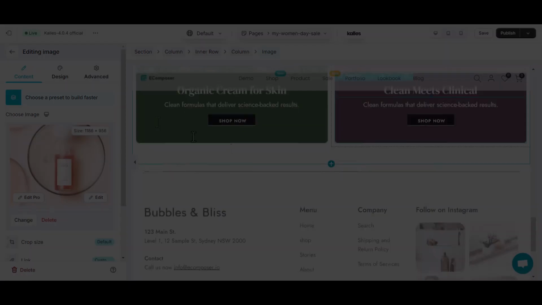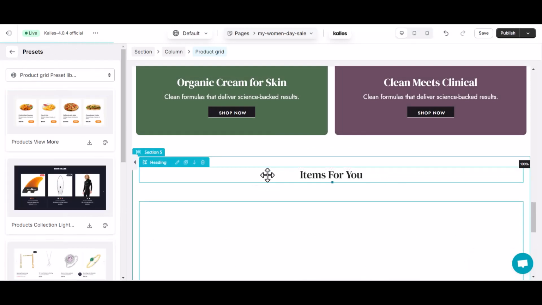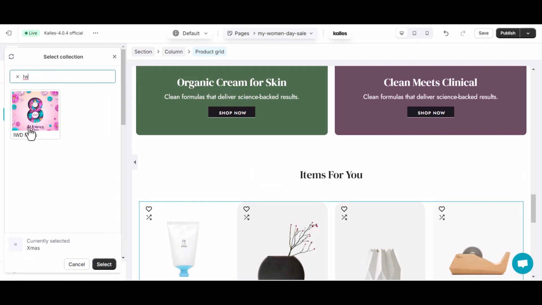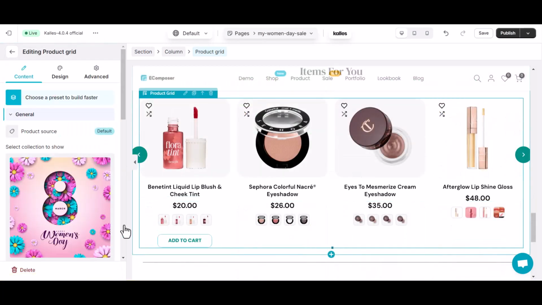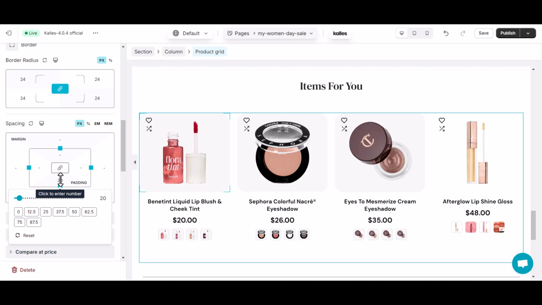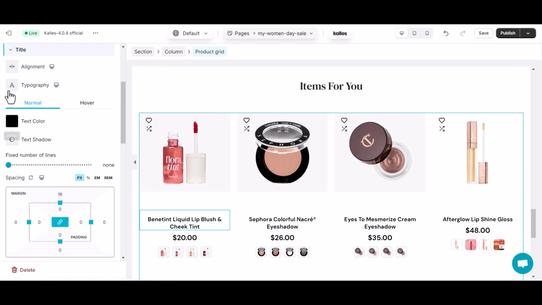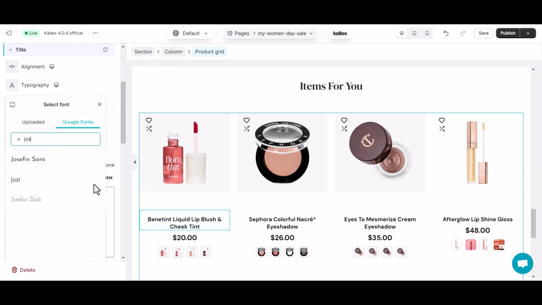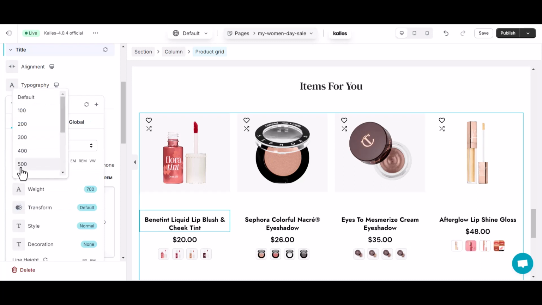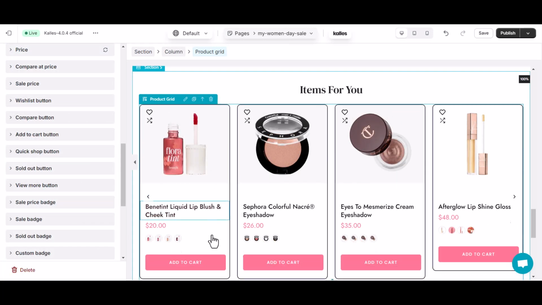Then this is the outcome. Next, create a recommended items list for International Women's Day sale by product grid. Here, I will choose product source as a collection, then select a Women's Day product collection I prepared to showcase several items on. Then spend a few minutes to transform this product grid design. Then this is the outcome.